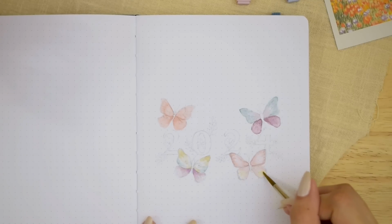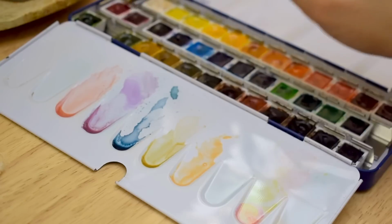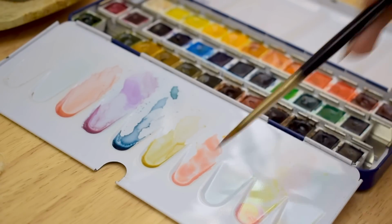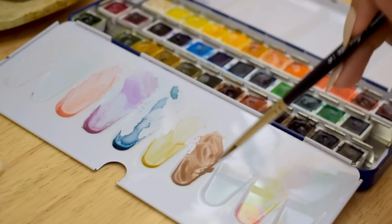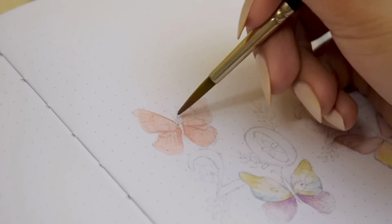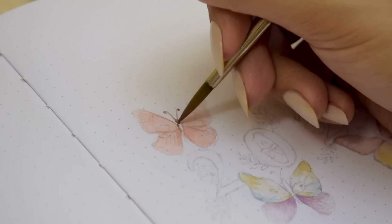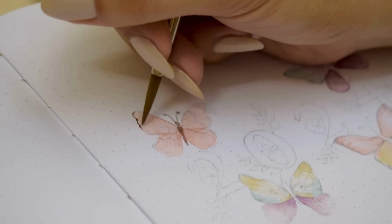Now the light layers are done. You can add more layers if you'd like to make the colors a bit more saturated. But for this, the muted colors looked great already. So let's paint the body using a mix of Naples yellow, purple, and Van Dyke brown. We are also using this to paint the edges and details of the peach colored wings.